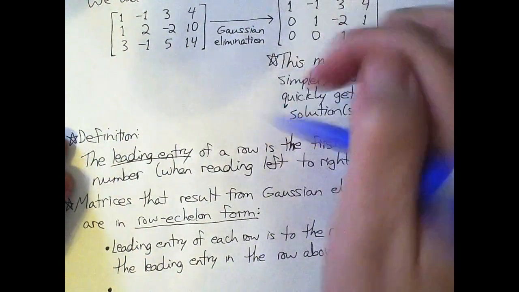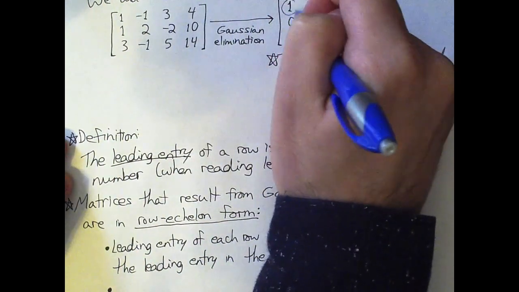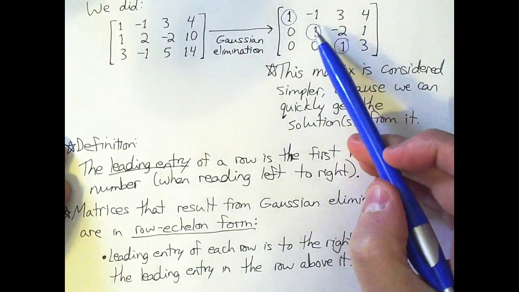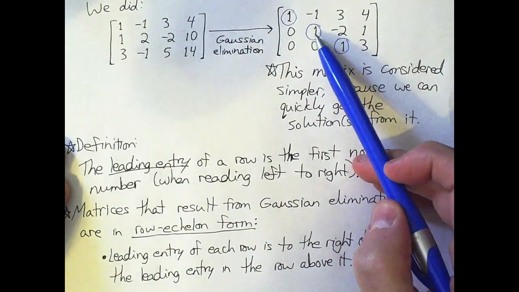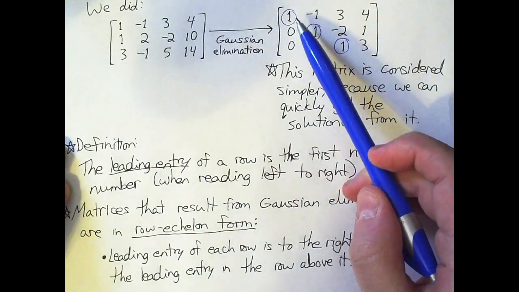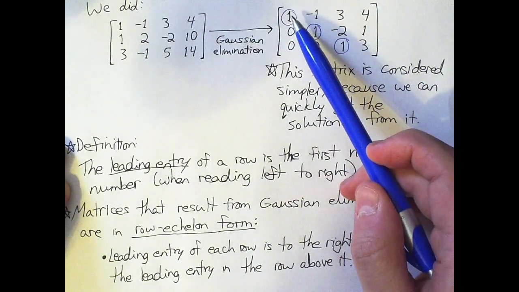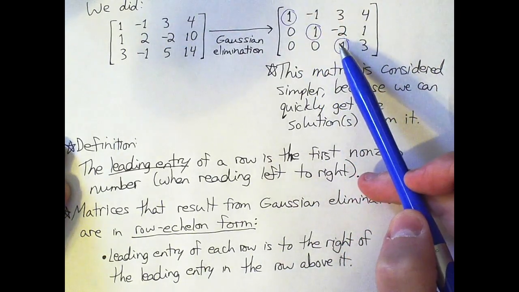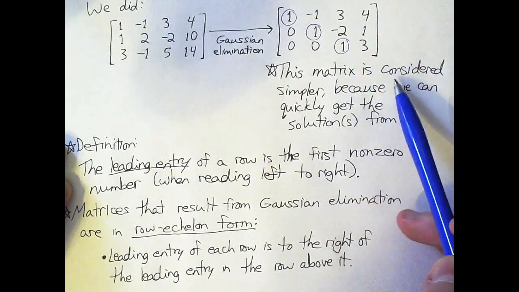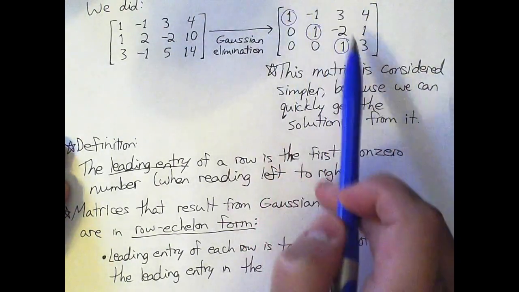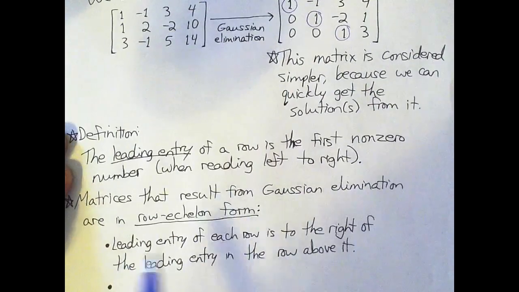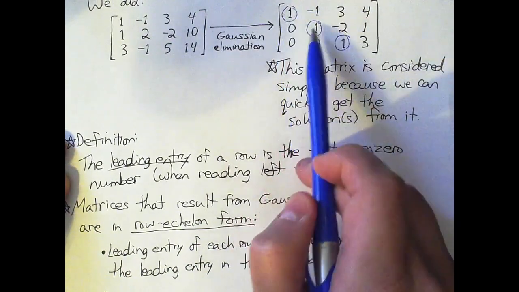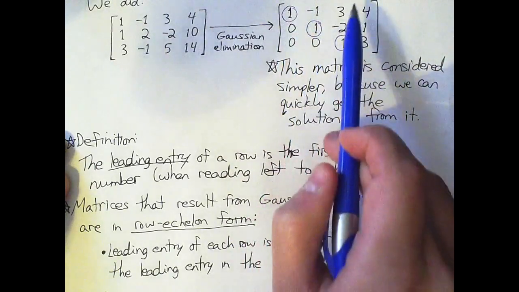We're talking about leading entries a lot. So there's this one, there's this one, and there's this one. Do you see that each leading entry is to the right of the one in the row above it? It's sort of like as you go down and right, down and right. If this matrix were larger, you would keep going down and right, down and right, down and right. Actually, that's what gives it the triangular shape. So this sentence is describing that you go down and right. That's what makes it triangular.